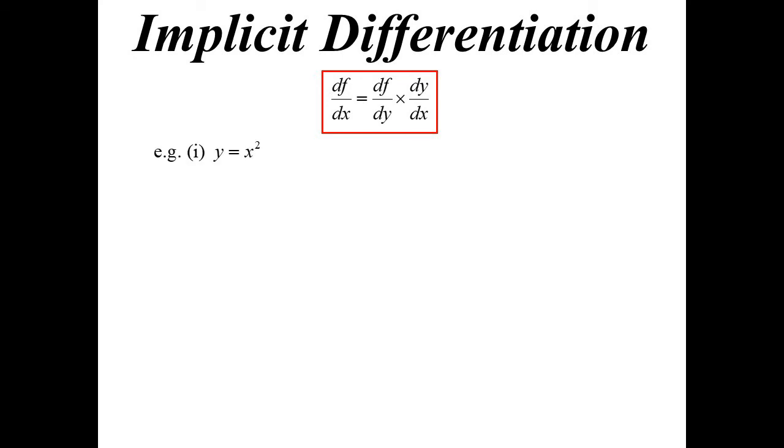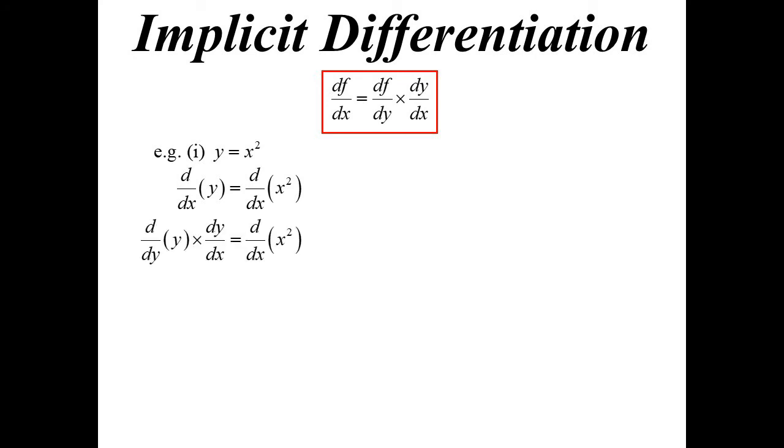Now, y equals x squared. We can differentiate that explicitly. We can look at that and say, oh yeah, that's 2x. But what are we really doing? It's an equation. So what I'm really doing is saying I'm going to differentiate both sides of this with respect to x. So that's all I really put down there, d dx of both sides.